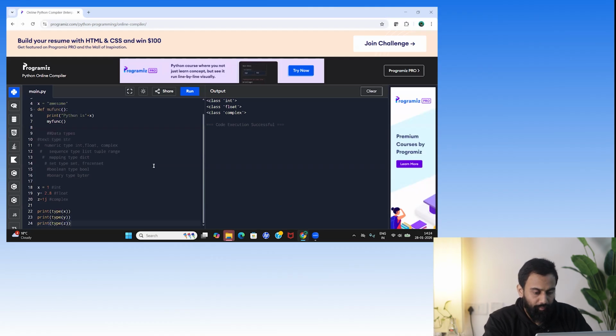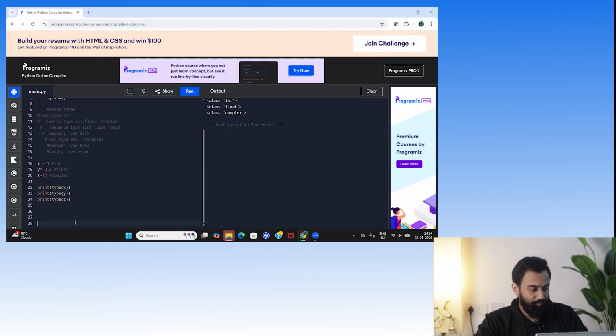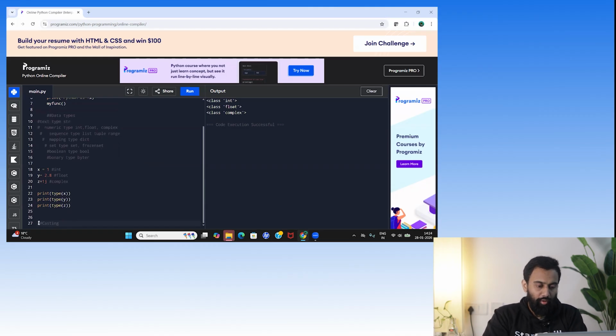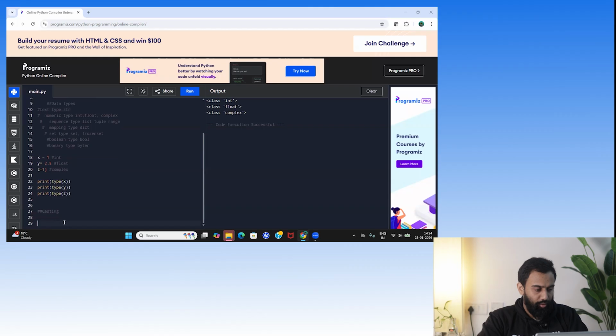Okay. Now we are working on the casting part. Casting. There may be a time when you want to specify a type on a variable. This can be done with casting. Python is an object-oriented language, so it can be used with integers, floats, and whatever data types we have given to you. Okay. I'll show you the casting way how you can work it.